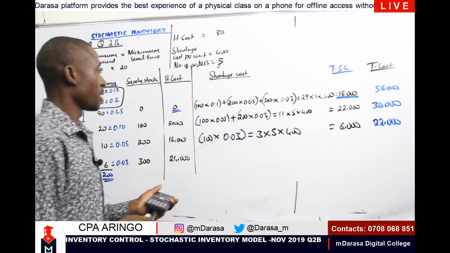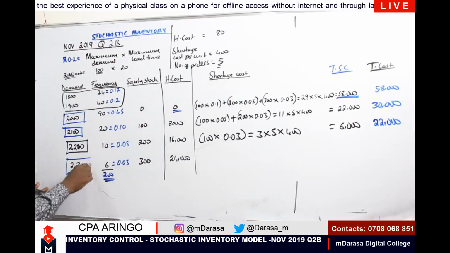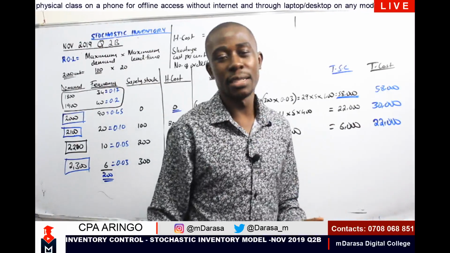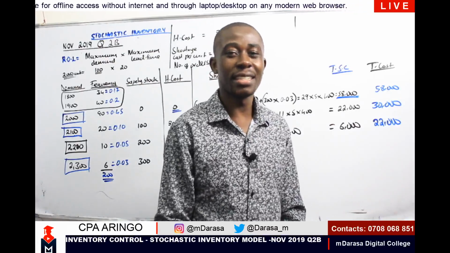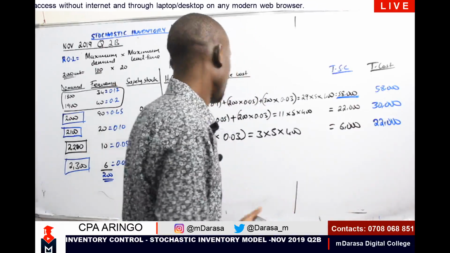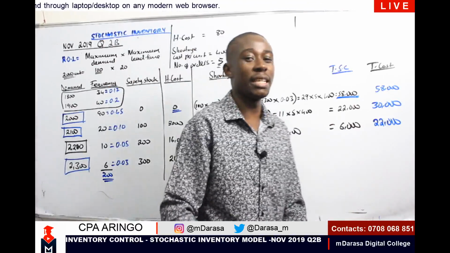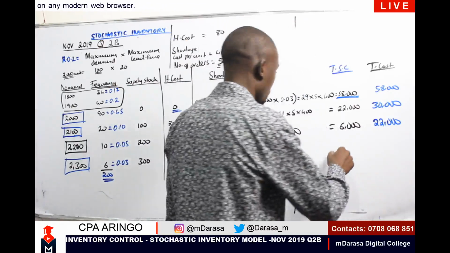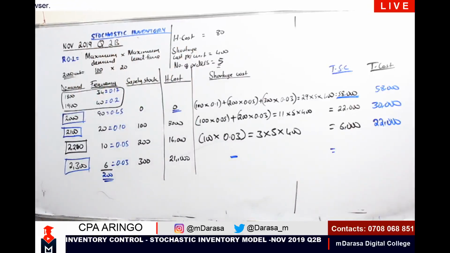After we are done with that, we proceed to the next component, the last one here. Our demand is 2,300. Right? We don't have any inventory now. Our reorder level is that and our demand is that. So we don't have any inventory, so I'm having a stock out completely. We don't have anything. So in that case, for shortage cost, I should be having 0.